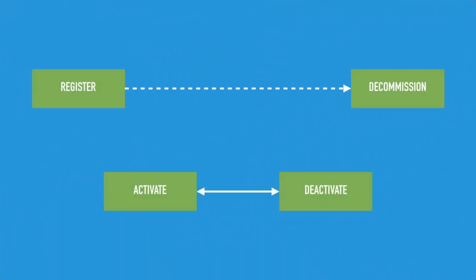In addition to attaching this additional data, the Beacon API also provides provisioning functionality. So at some point, you have to be able to tell Google about this beacon. So you have to register it with the API. And at some point, as I mentioned, you may get to the point where this hardware is no longer usable. The radio doesn't work, or it broke, car ran over it, something like that. And this beacon can't be in service anymore. And at that point, you would need to decommission it.